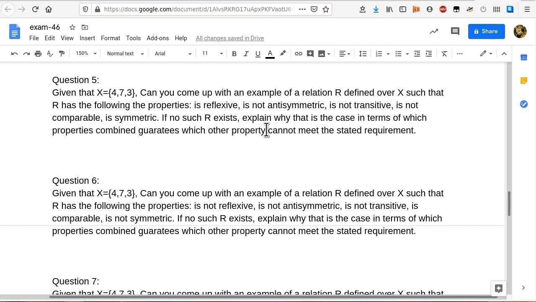Some of these questions actually have an answer that is possible, and some of these are not possible. In the explanation of things that are not possible, some people may say, okay, these three things cannot happen together. Well, if I can think of a particular R where all of those things can happen together, then the answer is not going to get full credit, because it is not fully explaining why the combination is not possible, because it's lacking one of the other ones.